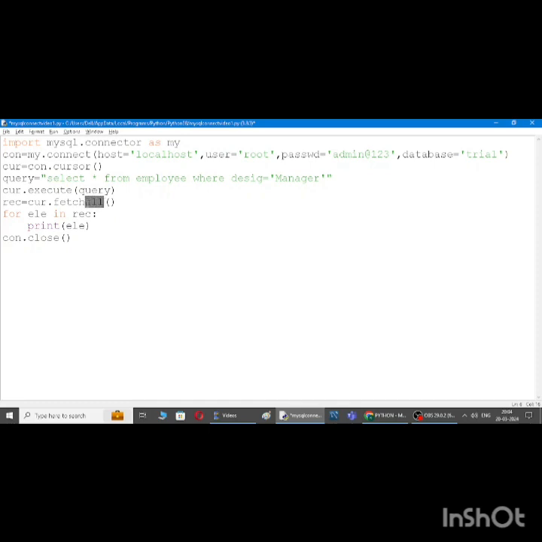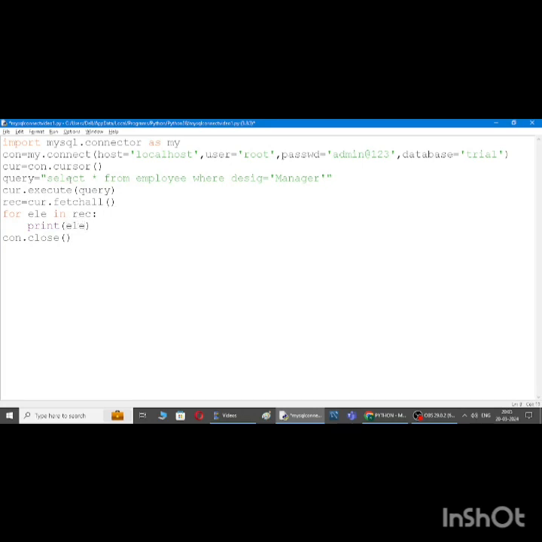If you are going to fetch all the records who are managers, then you definitely need a loop to print one by one. Now, whatever the number of records are fetched, that will be stored in the variable called REC. Now, what data type is this REC? REC will contain a list of tuples. List will enclose the entire thing, whereas every record will be in the form of one tuple. I will print that and show you later. Now, for every element in that list, I am printing every record one by one.